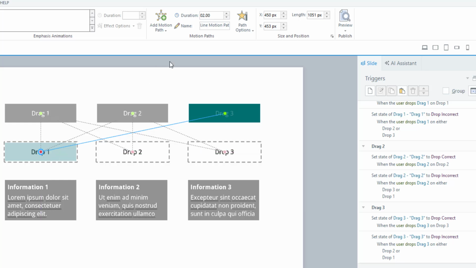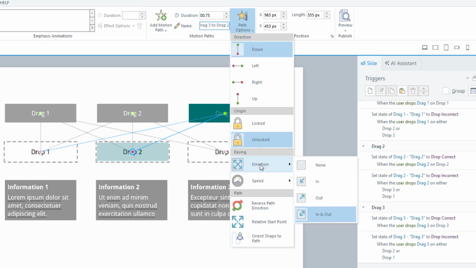So we want 3 to 1. Yep. Drag 3 to drop 1. I hope it's not just me that struggles with typing things in, especially when you're filming. So drag 3 to drop 2.